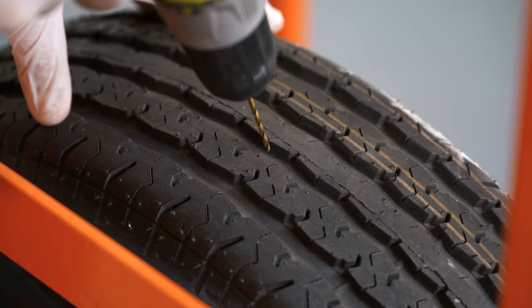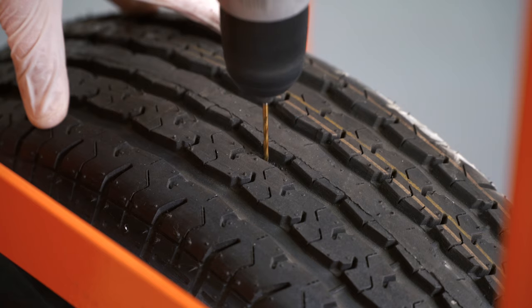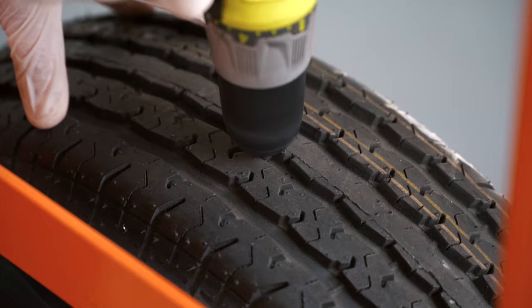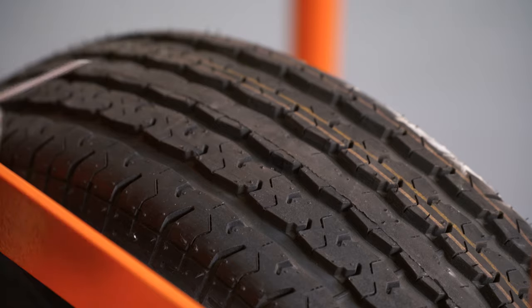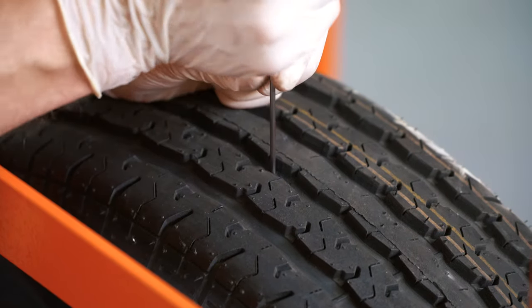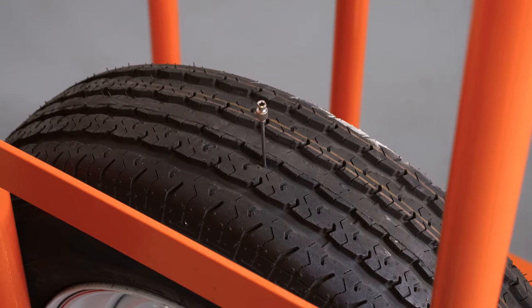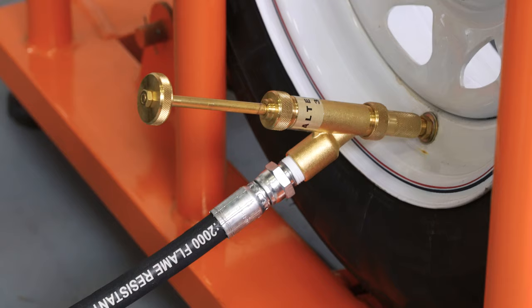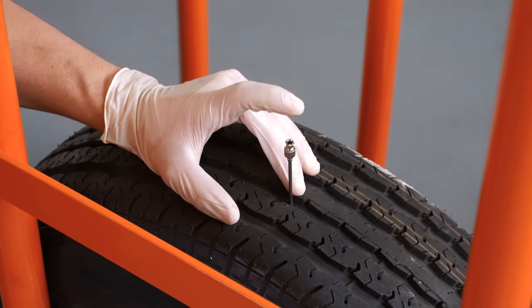Drill a hole at the 12 o'clock position in a tread groove and insert an air bleed device such as a hypodermic needle. For steel belted tires and thick casings greater than 12 ply, you will need to drill a 1⅛ inch hole through the tire to assist needle insertion. Use of TireFill's needle inserter will make this much easier and you will avoid damaging the needle. The needle only needs to puncture the tire deep enough to vent the trapped air. Stop inserting the needle once you hear air escaping from the tire. Turn the manifold hand valve back on and continue filling the tire. To keep the pressure in the tire from dropping too quickly, place your finger or thumb over the needle to stop the air from escaping.